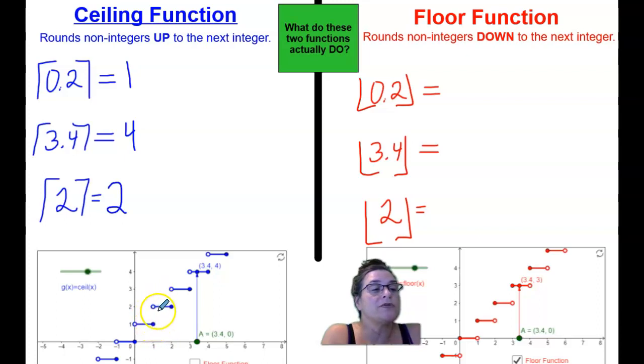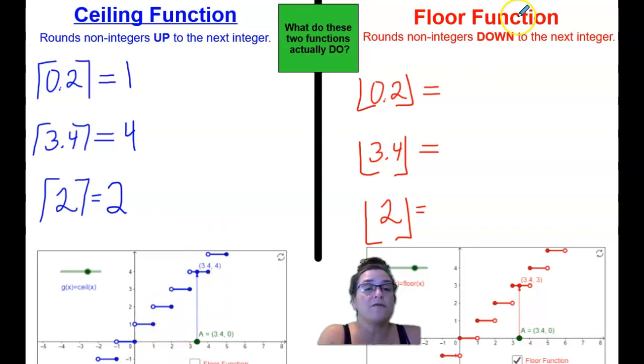We have an open circle on the graph of the ceiling function at the point 1, 2, because when I put in 1, I get out 1, right, not 2. But if I put in 1.0001, that's just ever so slightly past the integer value 1, and that is an output of 2. So that's why we have to indicate on the graph where the open and closed circles are on that ceiling function so that people don't get confused about what is and is not inclusive.